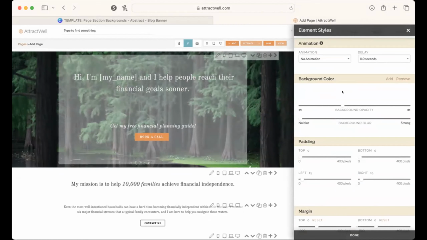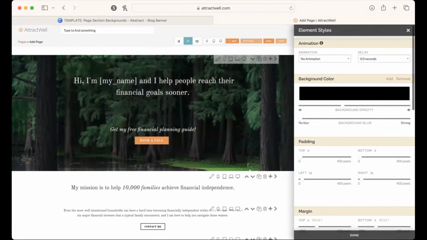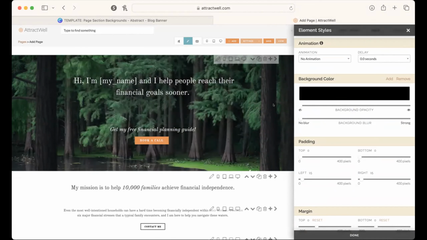So I'm going to change this background color because that font is white. I'm going to change it to black. And now you can still see the trees behind it, but you are creating more of an opportunity for that white font to pop out. Do you see how much more strongly that appears than here, right? This is so much easier to read. And what you're saying on the page is literally more important than those trees, right?